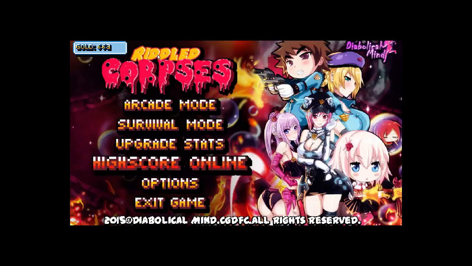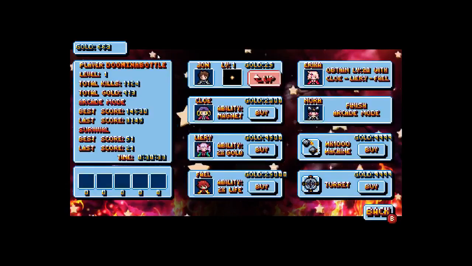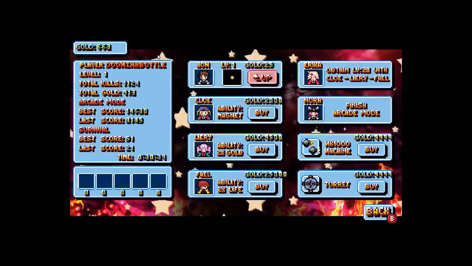Now, there is Steam integration, so it saves your gold, as you can see in the top left, which you earn through play, and you then buy upgrades with it. So that's nice, in case there's a crash or something, your gold is safe. And as you can see, I've not been playing long, but I've already racked up quite a few kills. And you can see the prices.